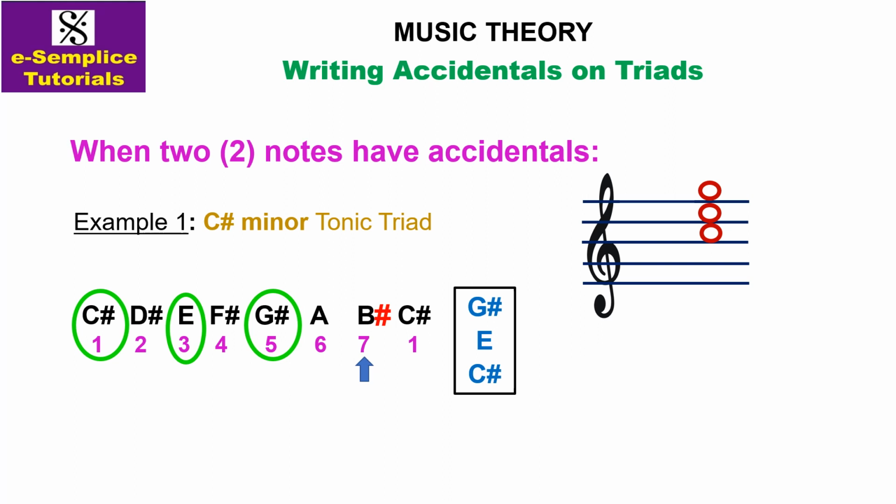Now you see the way I wrote out the notes without adding their accidentals. C is supposed to have a sharp, G is supposed to have a sharp, but I wrote them out first like that. Now let's move on. If I add a sharp first on G and then I write the sharp on C directly under each other, this is wrong.